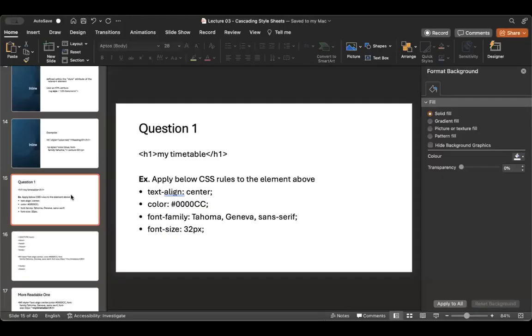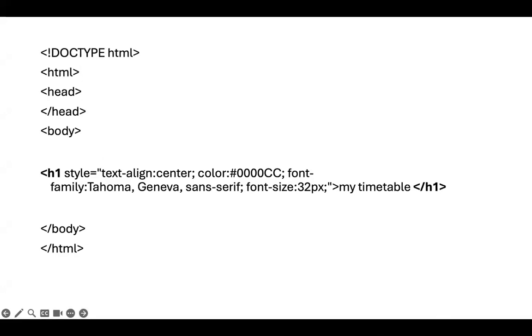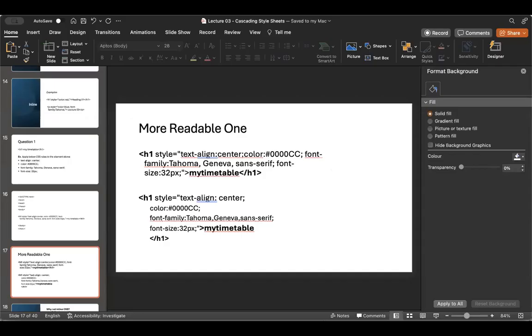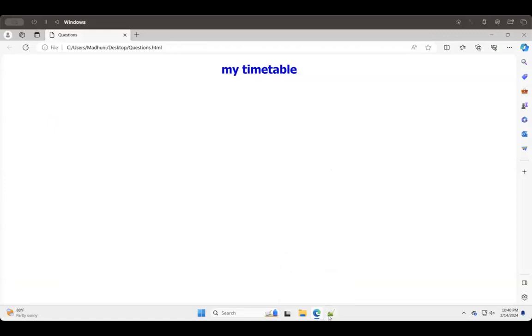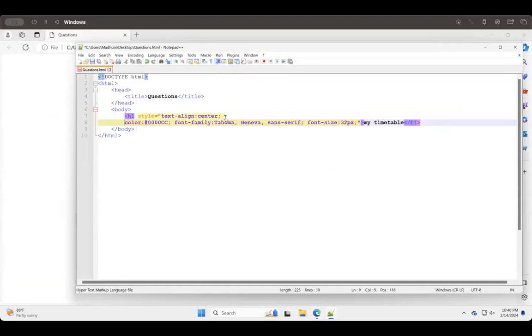Okay, let's see here the sample. Here is a more readable one. We gave it like this, but if we give the style like this, it will be more readable. Rather than giving like this, you can give like this.